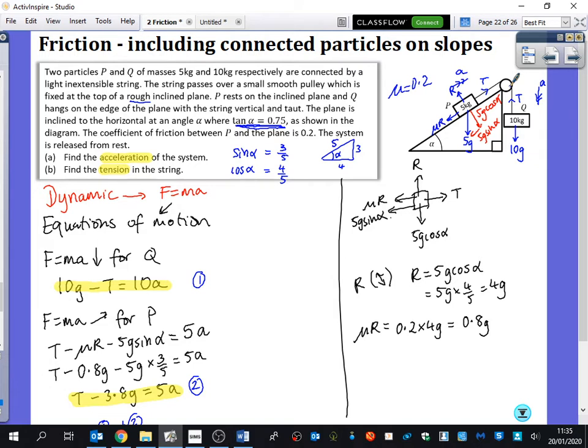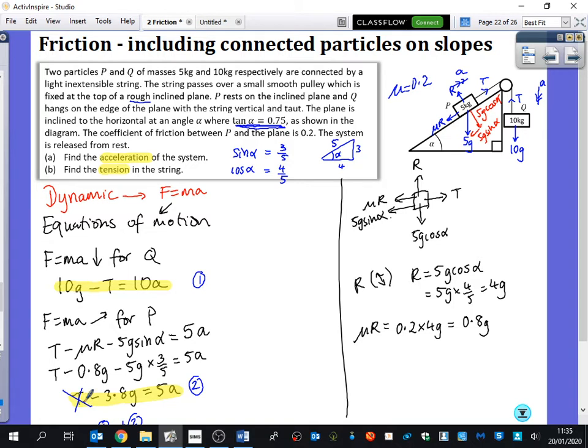What kind of questions did you say we had to relook at acceleration? If there's ever a stage where one of them hits the floor or if the string breaks, then there's no longer any tension. So let's say we were considering this particle P over here. Here is its equation of motion down here. If the string broke, there would be no tension. And so you can clearly see that the acceleration is now going to be a negative acceleration. It's actually going to be slowing down.